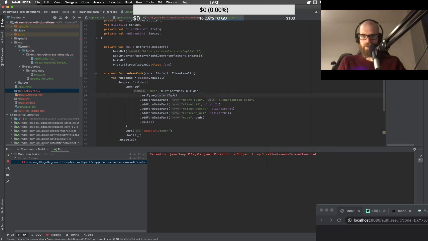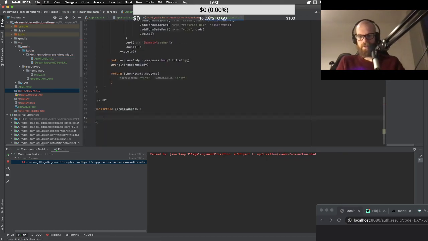Let's create the token endpoint on the interface. It's a post on, yeah, I guess post token. Send token? Yeah, send token, whatever. And it returns something. I don't know yet what. It's gonna be /token.